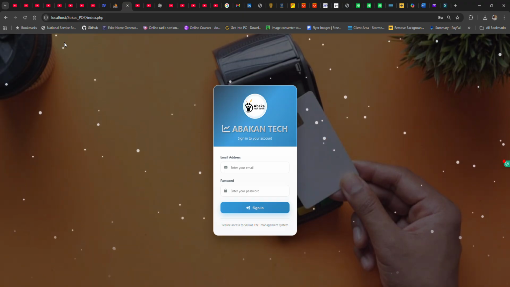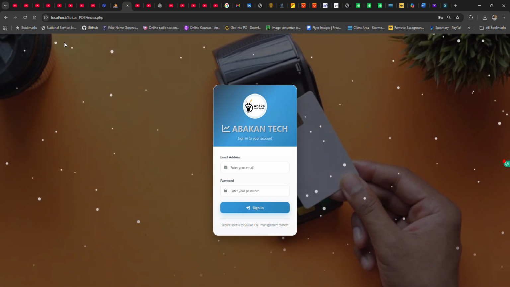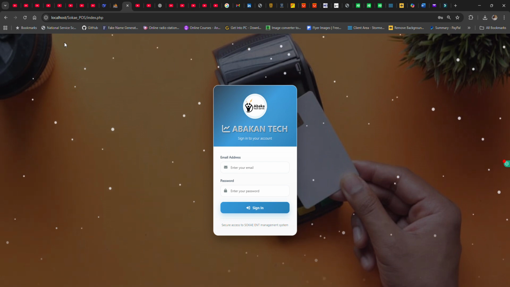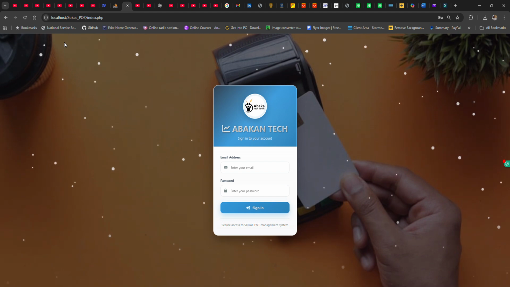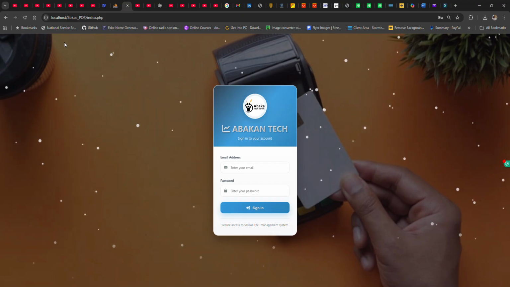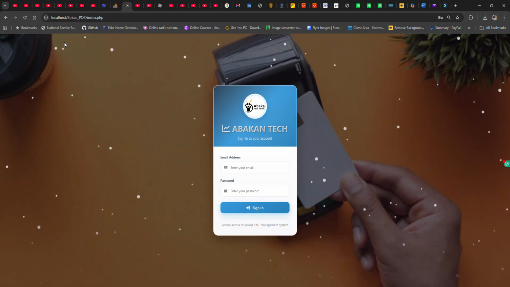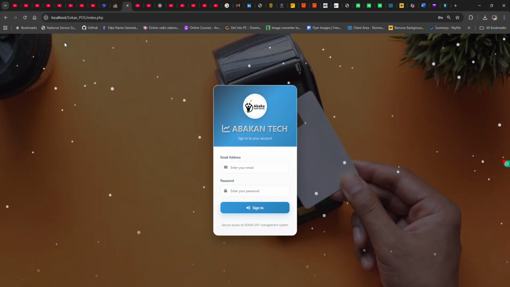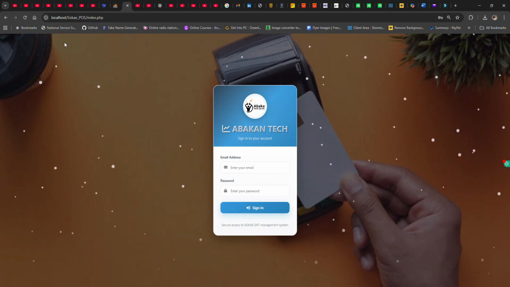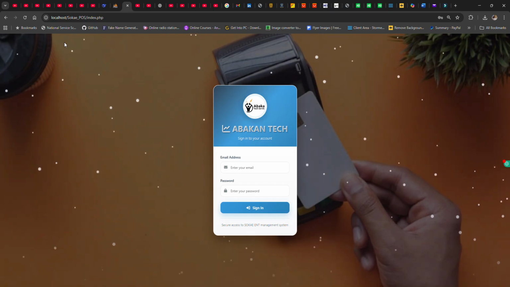Today we are going to talk about a POS system developed and designed with the help of AI. Looking at the login page, where you can see a login box with snow falling from the top to the bottom of the page, was all designed and developed using AI automation. There is no hard coding. All codes were generated, and all I did was review the code, see where there are shortcomings, and then fix them.